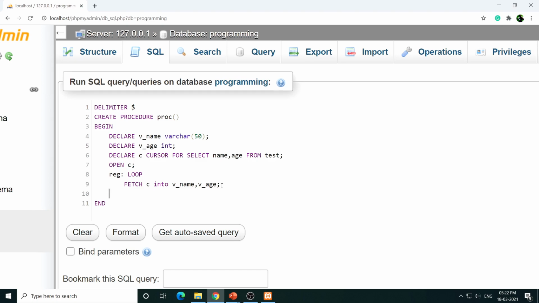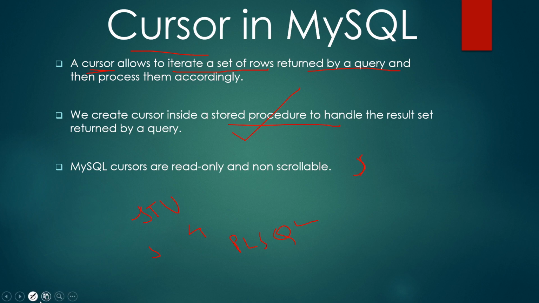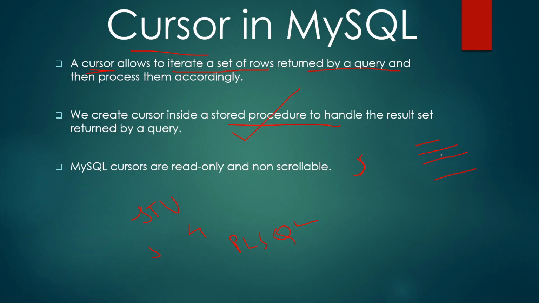And one more thing, I forgot to explain one important concept. Let's say I have four rows. I will show you here. Now suppose there are four rows present in my table, and I'm fetching all the columns. What will happen? Initially the cursor will point to the first row. Then, since it is inside the loop, it will point to the second row, then the third row, and after that the fourth row.